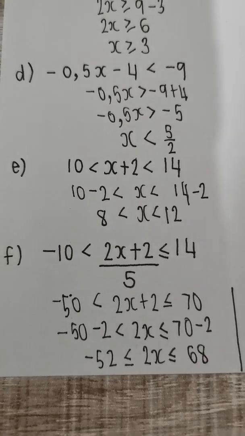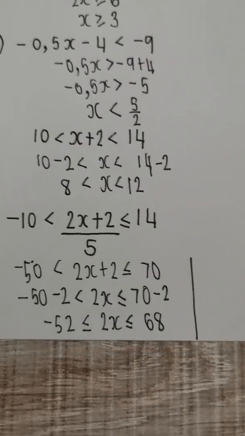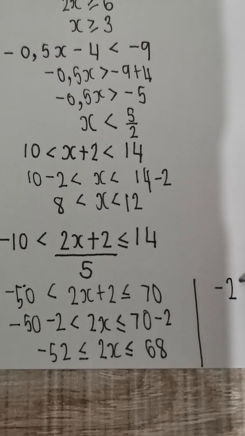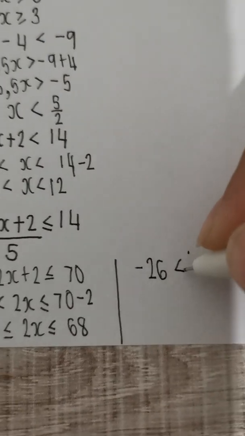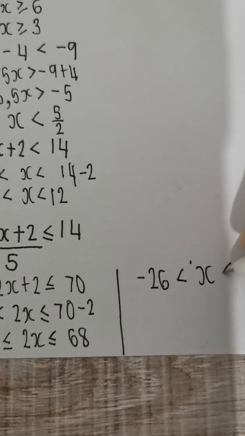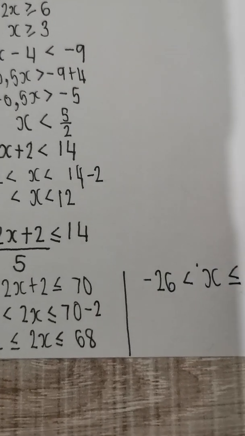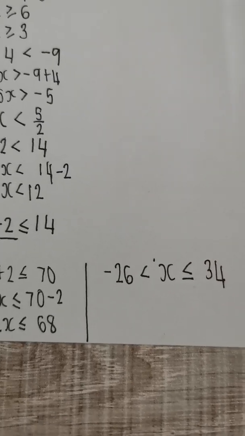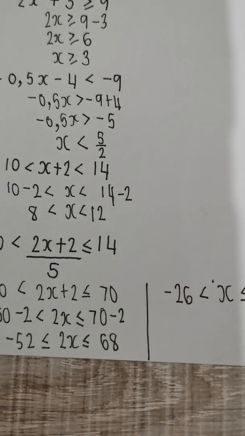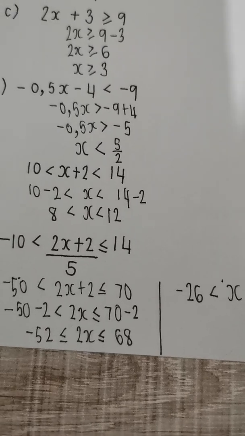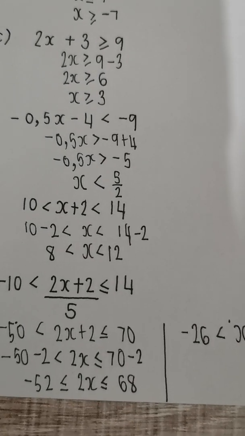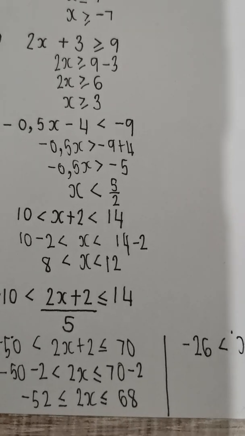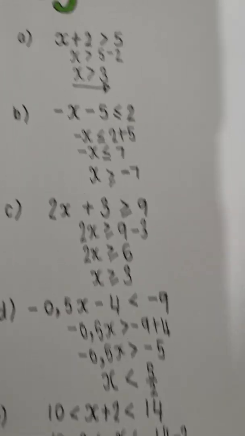Okay, we're dividing both sides by the 2. 52 divided by 2 is 26. So negative 26. And 68 divided by 2 is 34. And that's our answer. If we divided by negatives anywhere, don't forget you just change your sign. And that is it. I just want to, this is unrelated. Okay, it's related to it, but it's not under inequalities. I just want to show you how it would look like on a number line.